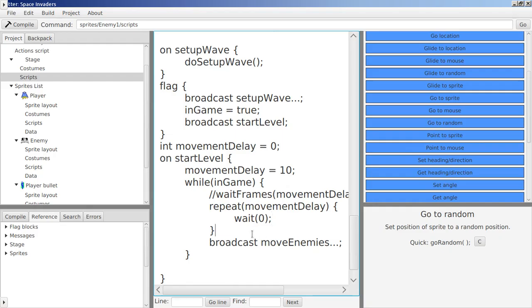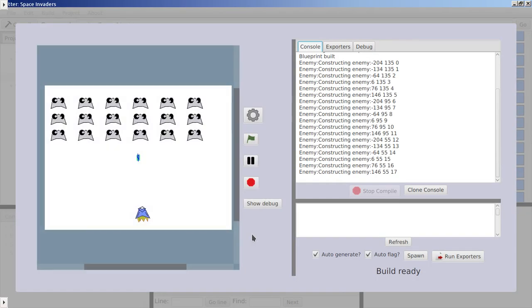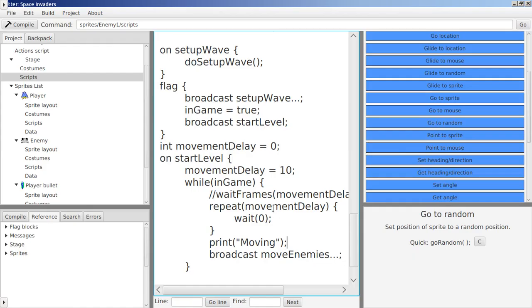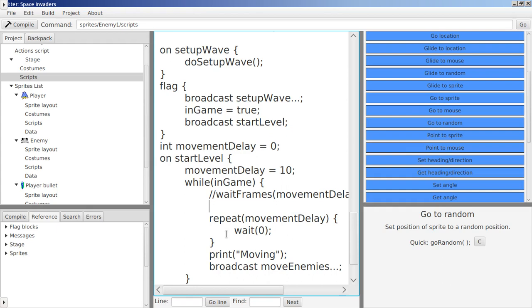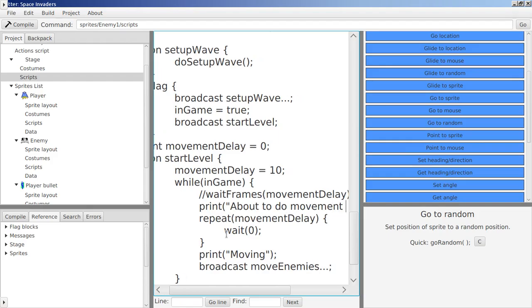While in game, print moving. Oh, weird. While in game, about to do movement delay.